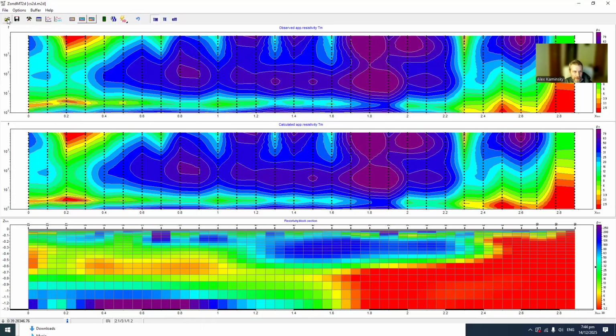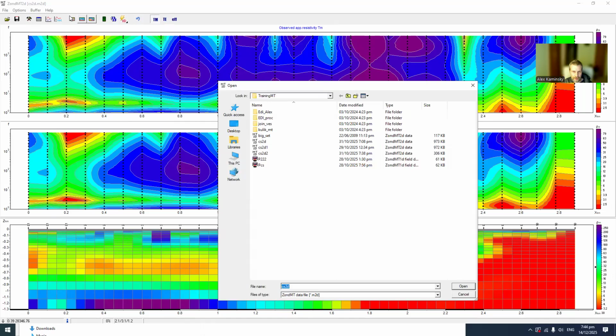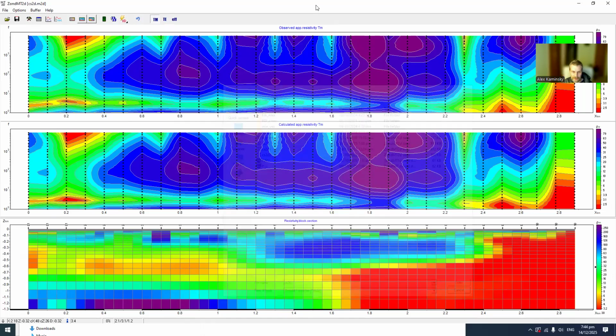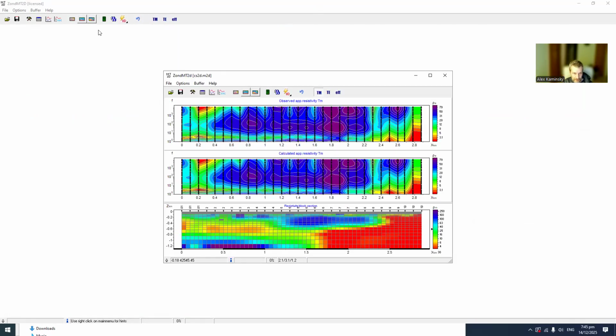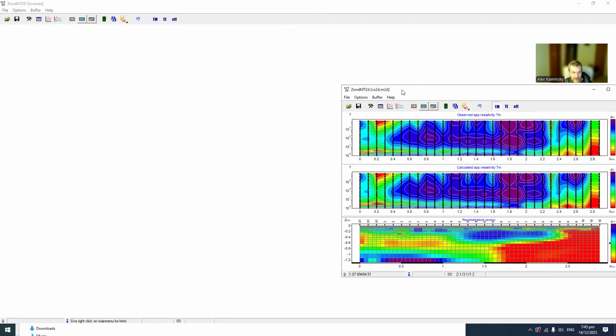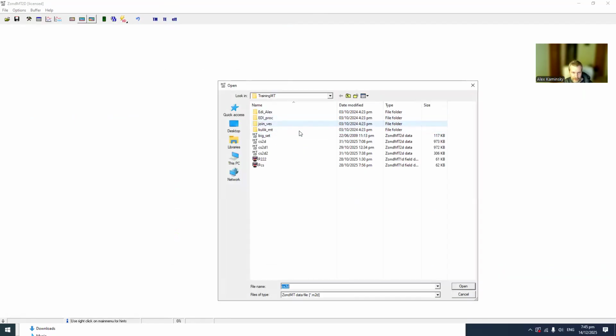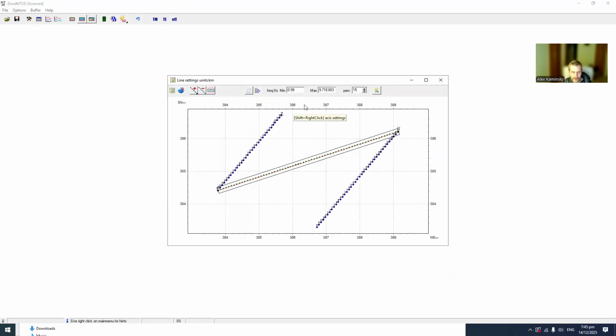I will show you how to do it. Let me do it in another window from the start. So I open a project. It's a two-line project.